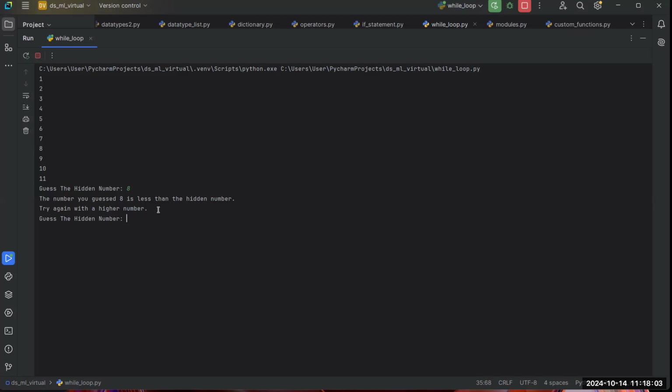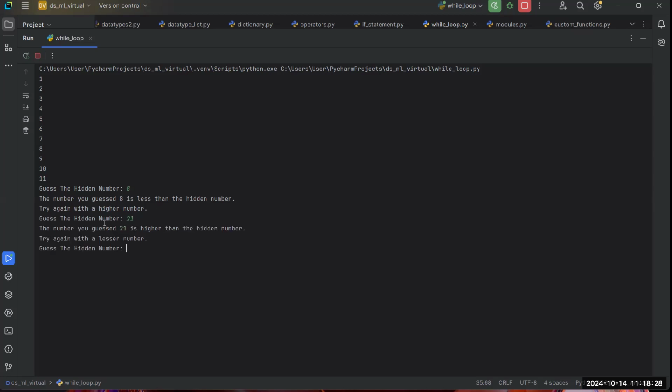Now you guessed 8 and they're telling you to try with a higher number. So we don't know what the higher number is, but because you and I have understood the program we wrote, we just want to go straight ahead and guess a higher number. Now let's guess 21.